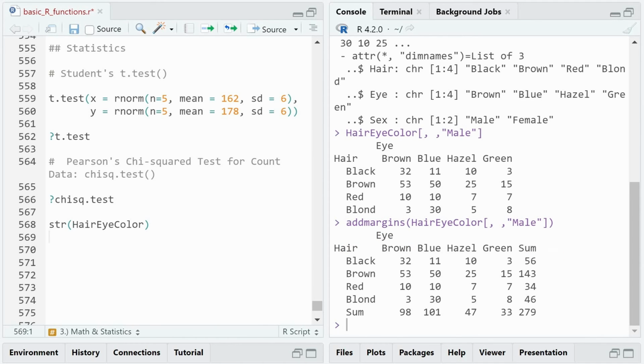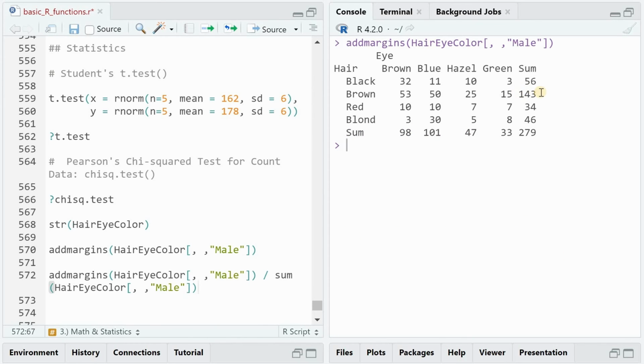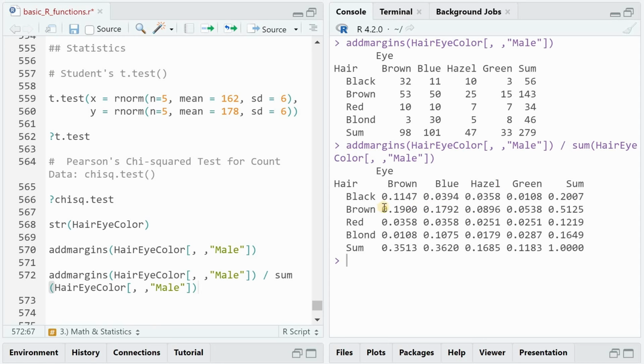hair color. And if that is the case, then you would assume that the brown hair, which roughly half of the students had, will result in a similar split when it comes to eye color, which means you would expect half of the brown eyes to go along with brown hair, and similarly half of the blue eyes having brown hair, same for hazel and same for green. And for brown hair, that's surprisingly the case.